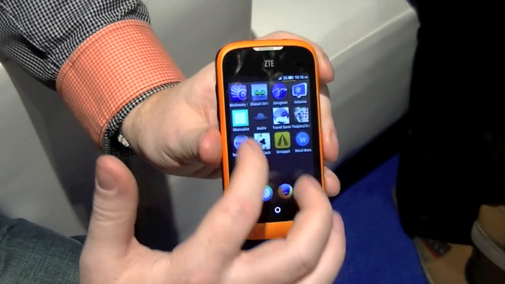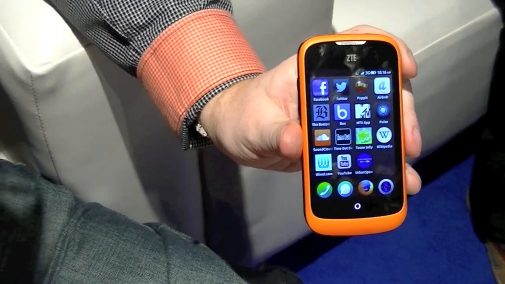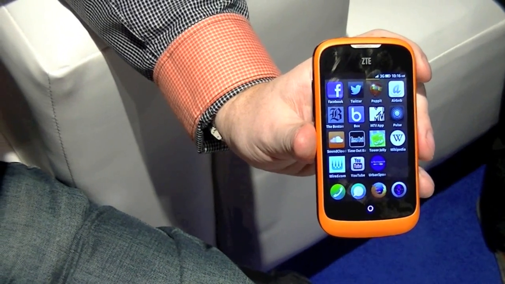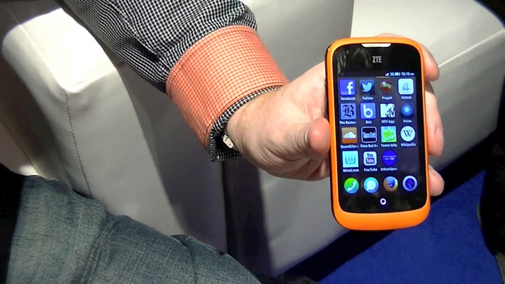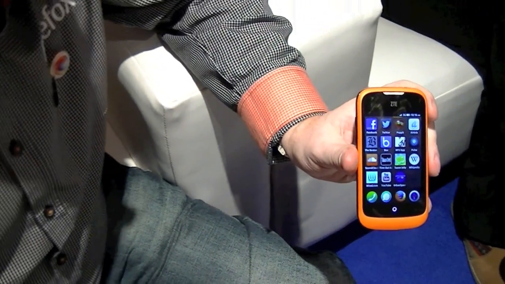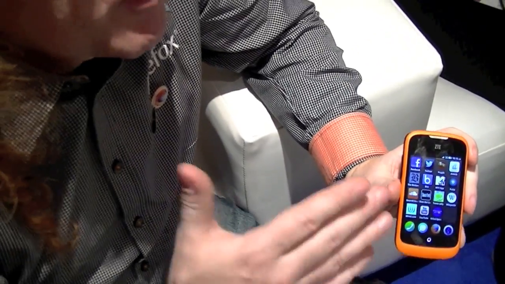So what we've done with this is basically make it affordable for people to have a smartphone without having to ruin themselves. Because an iPhone in Brazil is like 4 months of wage. That's not good enough. The web is for everybody out there, and there's 8 million people out there that we want to have on the web. And with this, they can afford it, and they have the right operating system to play with it.